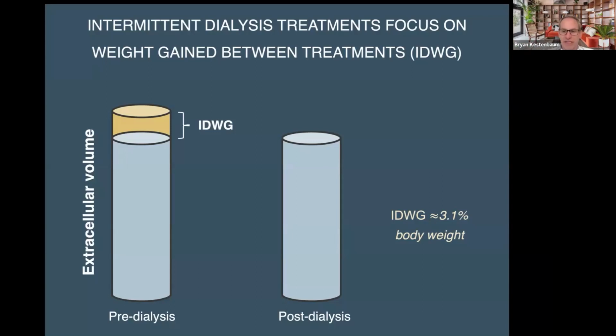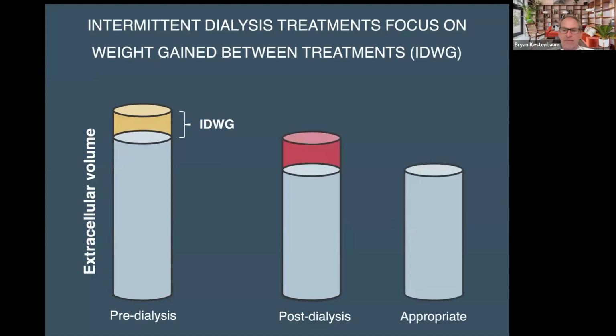But of course, this ignores what I think is the underlying problem, that even when you come off dialysis, having your interdialytic weight gain removed, you're still volume up compared to where you should be. Normal people have their extracellular volume as low as it possibly can be, or just above that. And so dialysis patients have this extra bit here, and the consequences of that remain not completely clear.